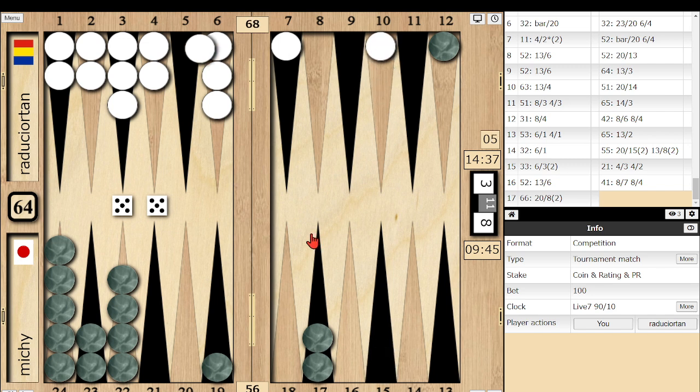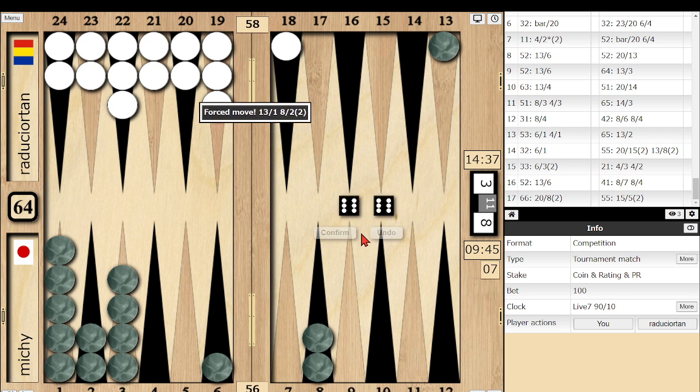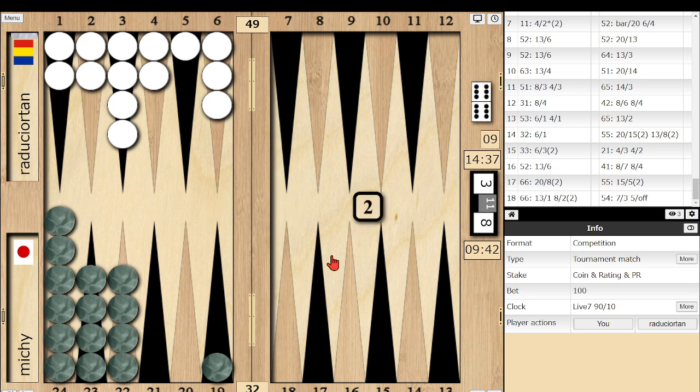Double five. What is that? Oh my goodness. Now, and double six. What strange thing is going on? It's so strange. Okay, I'm ahead in the race by a lot. But he already took one checker off. But I think I'm still a big favorite. So let's double. So, I'm almost guaranteed to finish in 8 rolls.